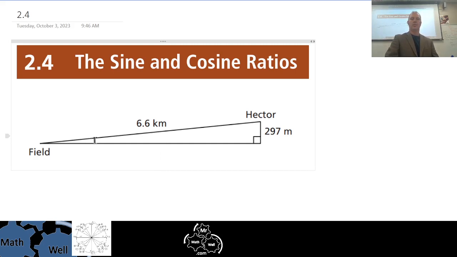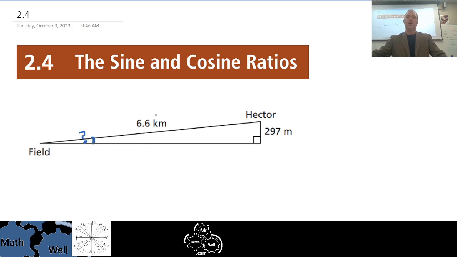And you see that we're asked to find an angle, it looks like here. And we're given the opposite side, and we're given the hypotenuse of a right triangle. And so the question here is, how do we determine this angle right here? This angle of inclination is very small, but how could we determine that? Well, we have used the tan ratio so far.